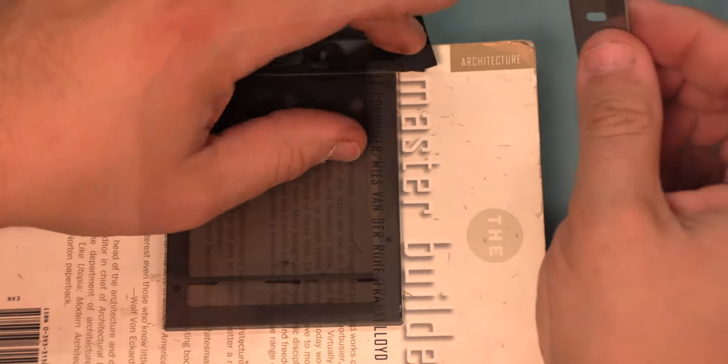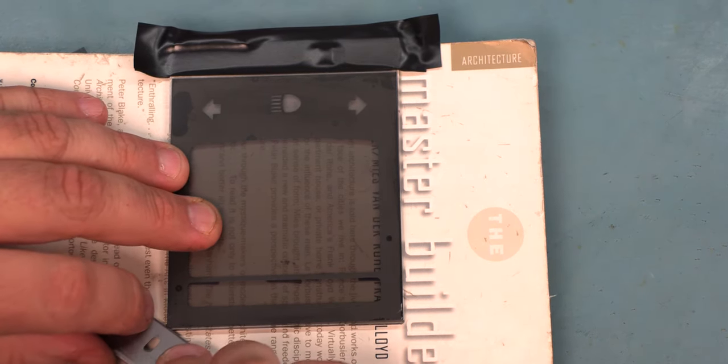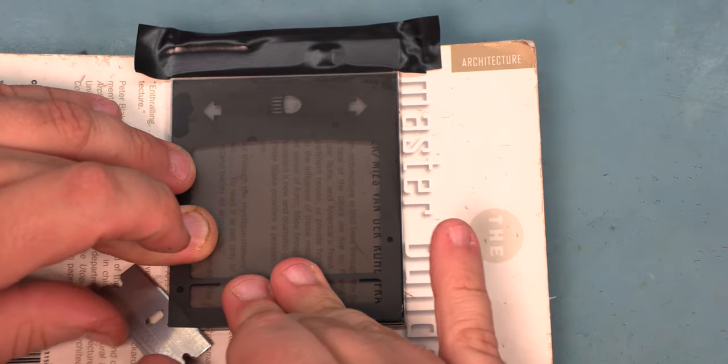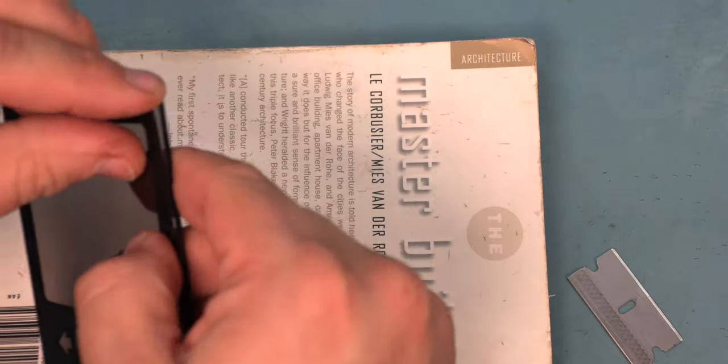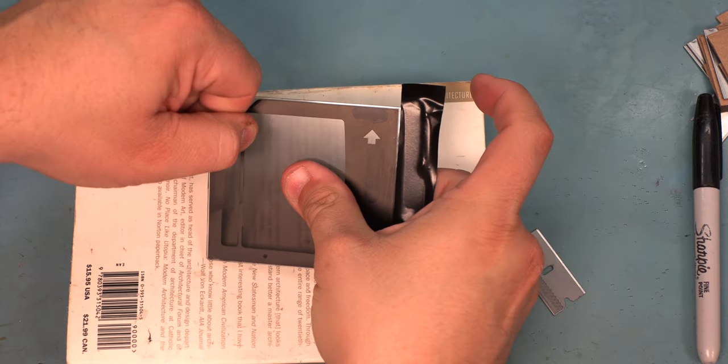The next step is to get rid of the old film. We're going to take one of the razor blades from the kit at a very slight angle in between the glass panel and the polarizing film. We're going to peel the film away. We'll get that started. And we're just going to peel the film away.